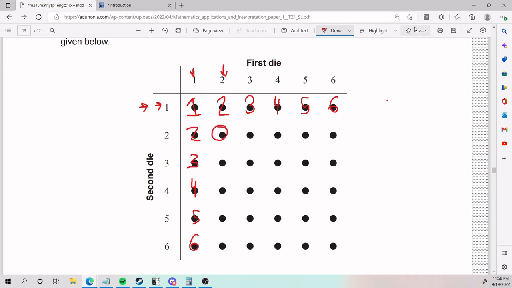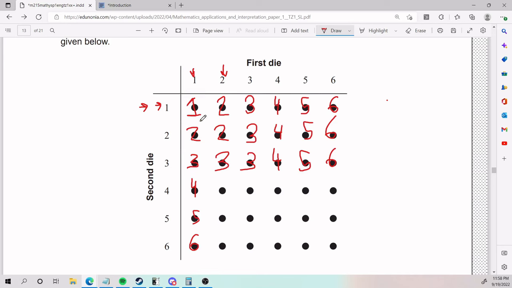Here, it's going to be 2 as well. ¿Sale? Ba-ba-ba, 2. Here it's going to be 3. Here it's going to be 4, 5, 6. See? Down at the bottom we have 3, 3, 4, 5, 6. I know it's a little bit tedious, but eventually you're going to notice a pattern that's going to be really easy to like follow or whatever.